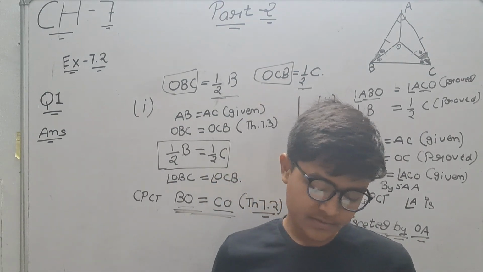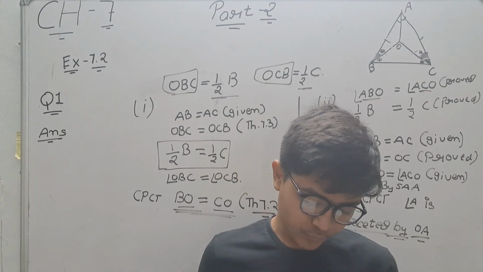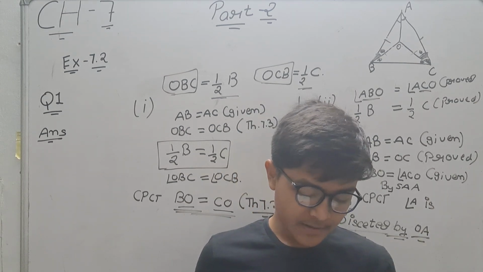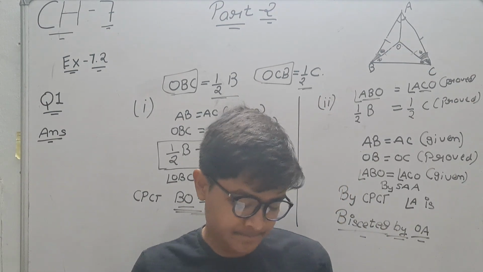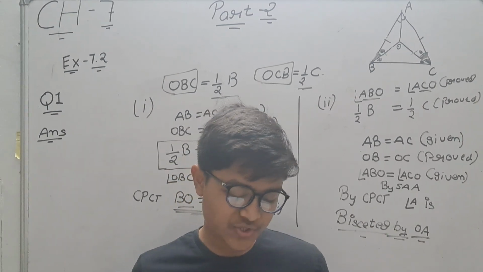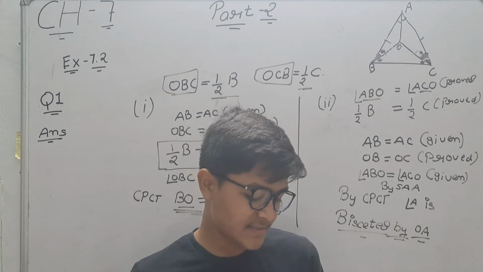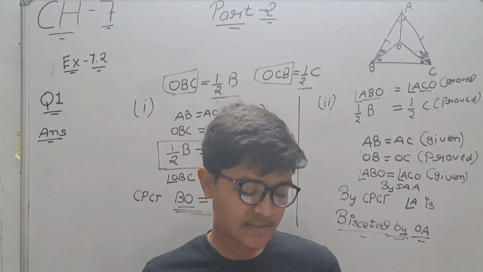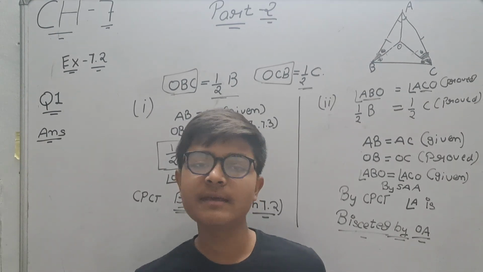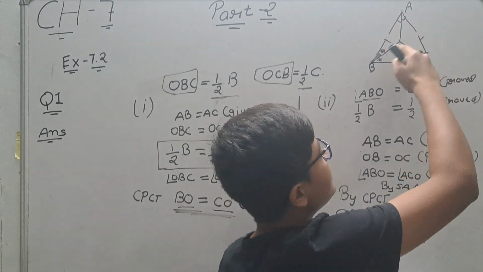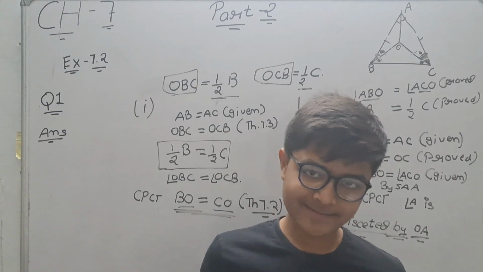Okay, we have done our theorems 7.2, 7.3 and 7.4. Okay, students, so let's quickly recapitulate. Theorem 7.2 said that if angles are equal, the sides will be equal. Then the side opposite to the equal angles. Then it was saying the sides opposite to the angles, both angles will be equal. That means if this and this side are equal, this and this angle will be equal. This is the converse of theorem 7.2.